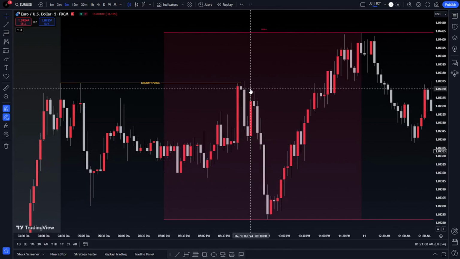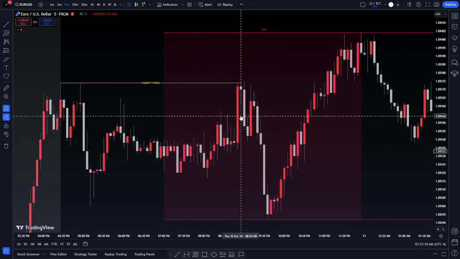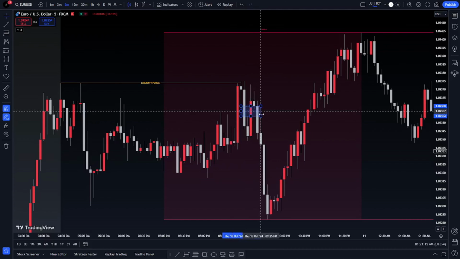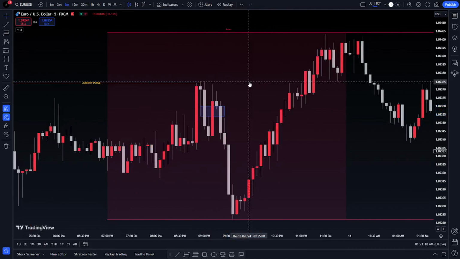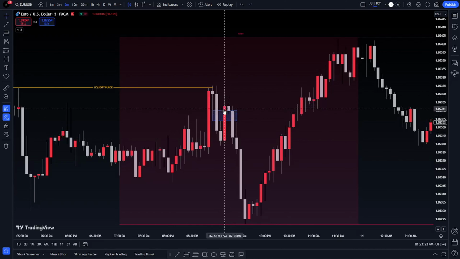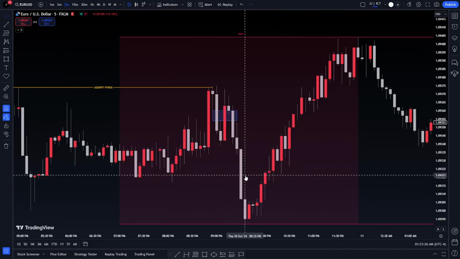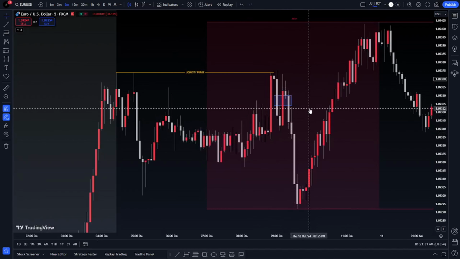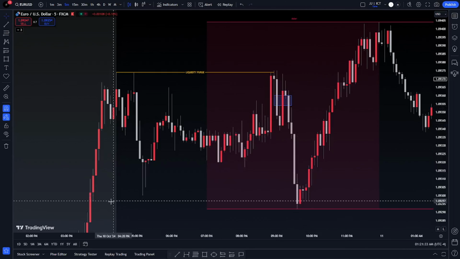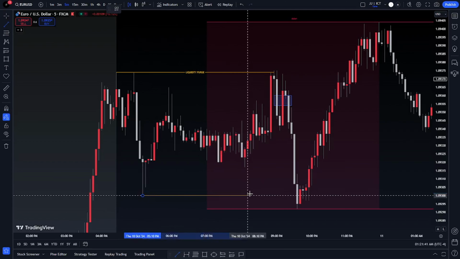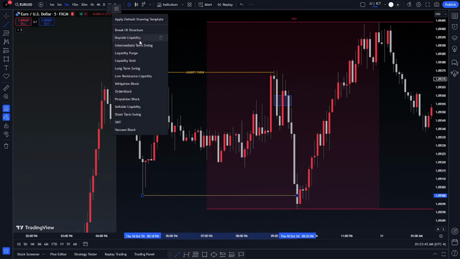Price comes up, comes back down, creates a bearish fair value gap. Price comes into it, but does it respect it? Does it want to resist off of it? Yeah, it pushes through it. But does it eventually come back down? Have some willingness to go lower? Yes. Where are you targeting though? If you would have taken this fair value gap and entered off of it, where are you targeting? Down here or that low there? Let's say you target it right there. That's your point of sell side liquidity.